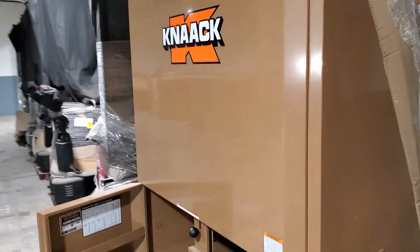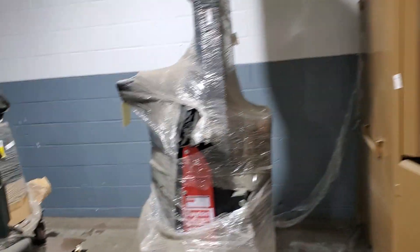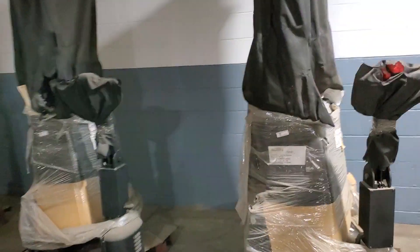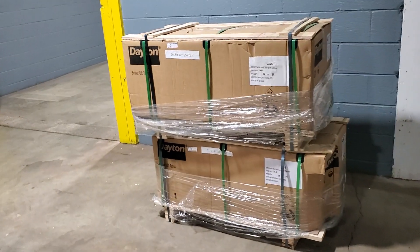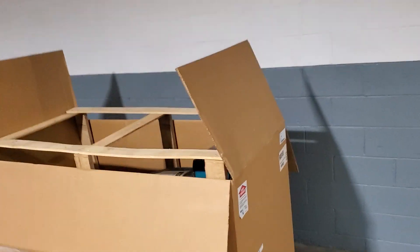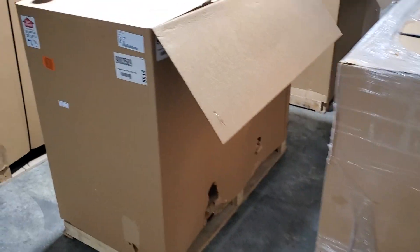So this is lot one — this is a brand new toolbox. These are all electric stackers, Dayton Electric Stackers. We start at a minimum price on all these, so if you do bid on it, you will win it. If you eBay them, you're over six grand a piece. If you look at these, they're several thousands of dollars.